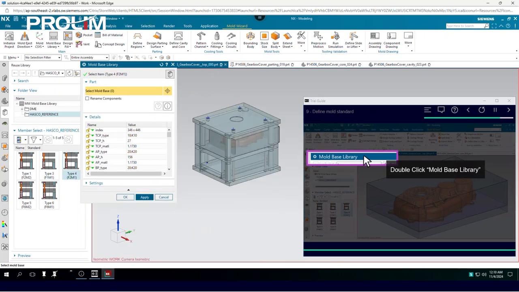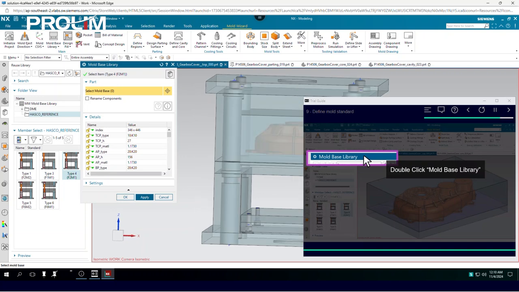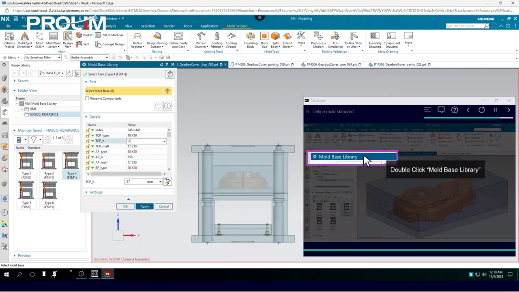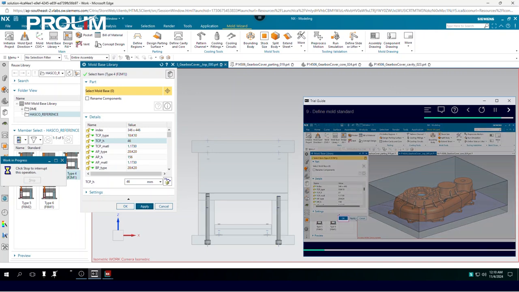So now when I hit the orientation view and to the front, you can also change this orientation. Like if at all you do have 27, I want to make it as 46, I'll say apply. You can change the mold base view here. This is what the next prompt says.